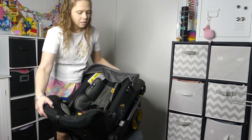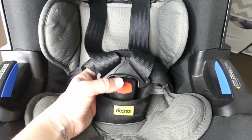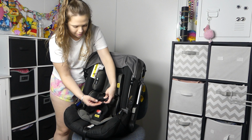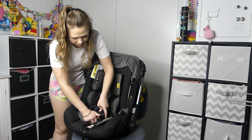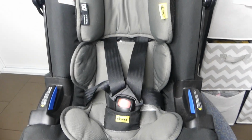Again, this is the European standard that I've got, so it has the 3-piece breakaway harness. Not legal in Australia, that's another reason we can't use it here. But it's fine for dolls. There we go. It has this nice little insert that can be taken out.